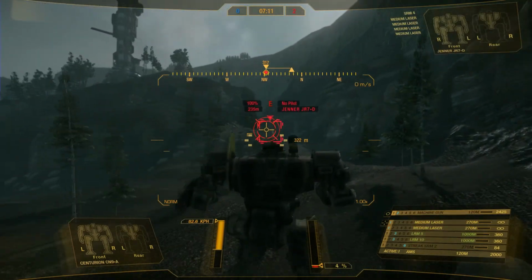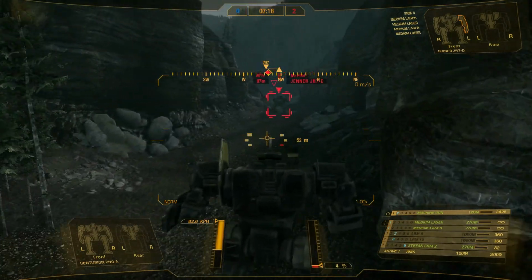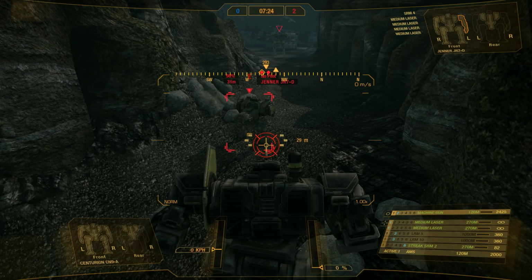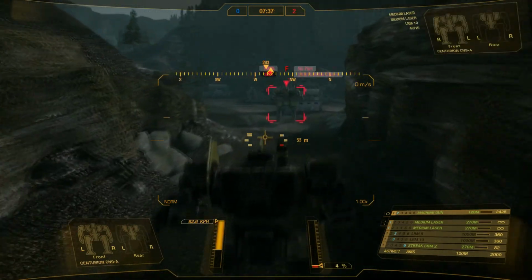If you ever run into a light, and this is actually a light right here, let's go and check him out. I'll show you what they tend to look like. If I'm a medium, I'm the next size up. That's a light, and they're tiny. They're incredibly fast. They're meant for harassment, maybe picking off an enemy that's weak or something like that, or generally just screwing with people until you know your heavies can get in close.